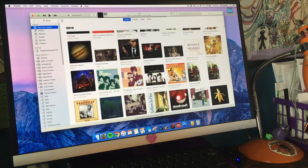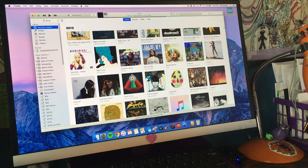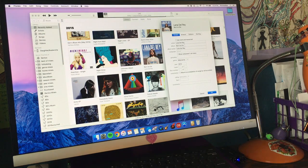So, anyway, I've spent a lot of time on all of the metadata in my music. I get really into that stuff. I make sure the artist, the album, the year, the genre. I went through and redid all my genres a few years ago so that I only have like 30 genres. So I always relabel the genre whenever I import music.